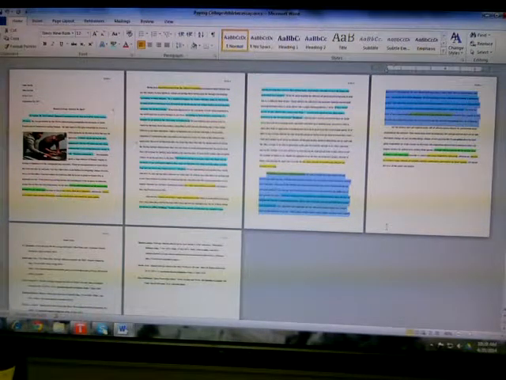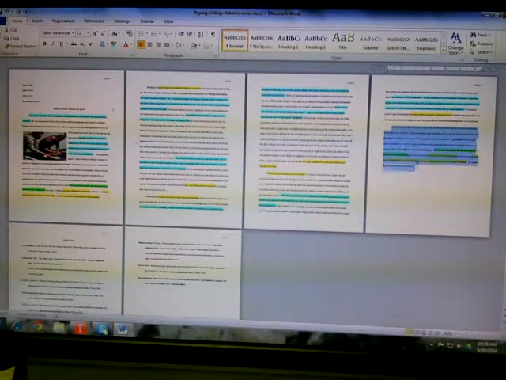So that is the layout of the paper, and when we get to the conclusion, you talk about the person from your opening story, in this case Johnny Manziel again. You restate your thesis, I have it highlighted in green, and you restate your key words, highlighted in yellow. And that is the organization of the paper, and if you follow these directions, it will come out to approximately 4 pages long. And then after that will be the works cited page. Next, we'll talk about the in-text citations in the paper.